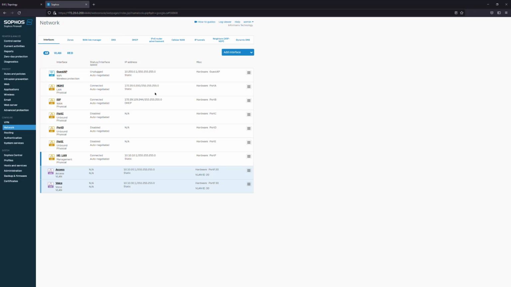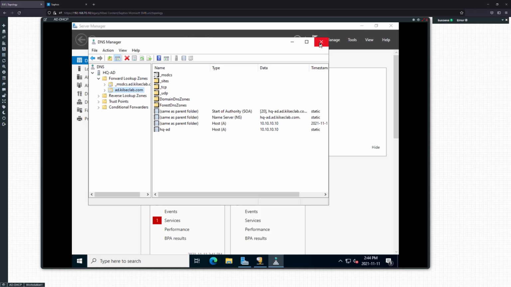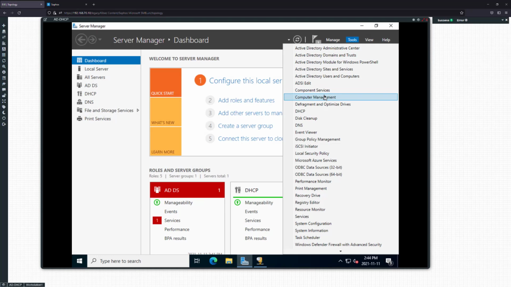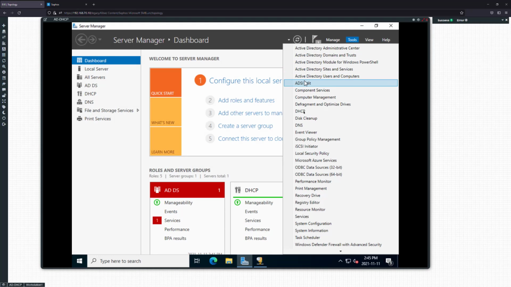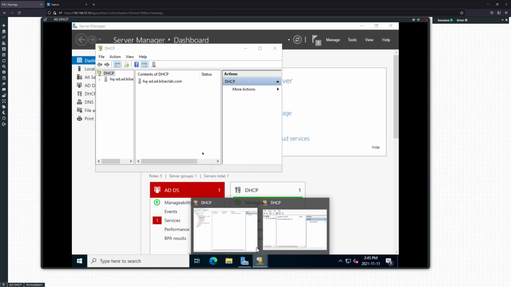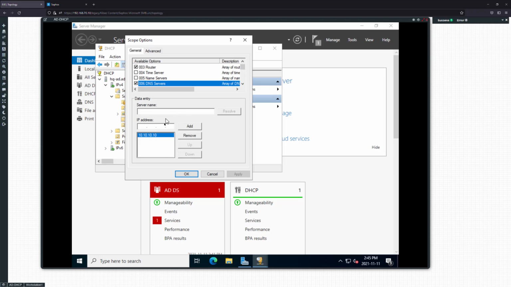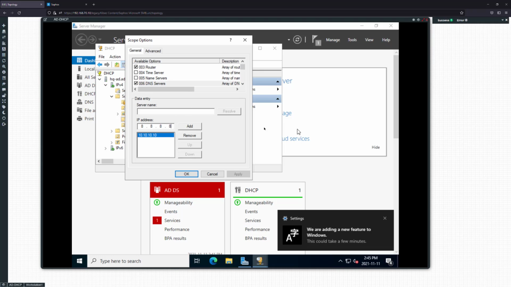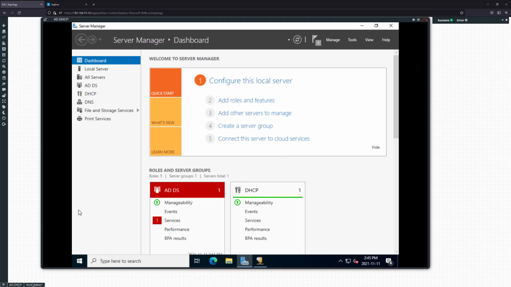So to fix that, what we could do is we could come back to our workstation here. And let's go to DNS. Oh, oops. Let's go back to DHCP, I should say. Which, of course, I already had open twice now. And then let's go into our scope, and let's go into our scope options, and let's go to our DNS servers, and let's just add in our Google server. And let's go apply.